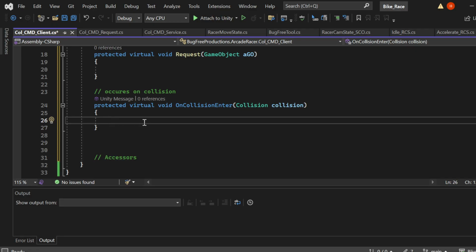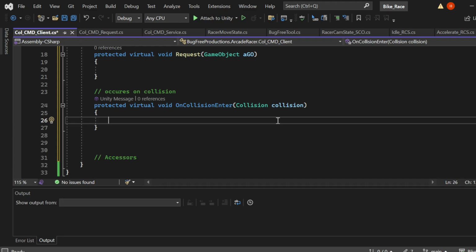Well, protected virtual void OnCollision, collision, and basically we're just gonna get the request object on it. And the way we do that, we also don't want this to error out if there is no request object, because objects that it collides with will not always have one.